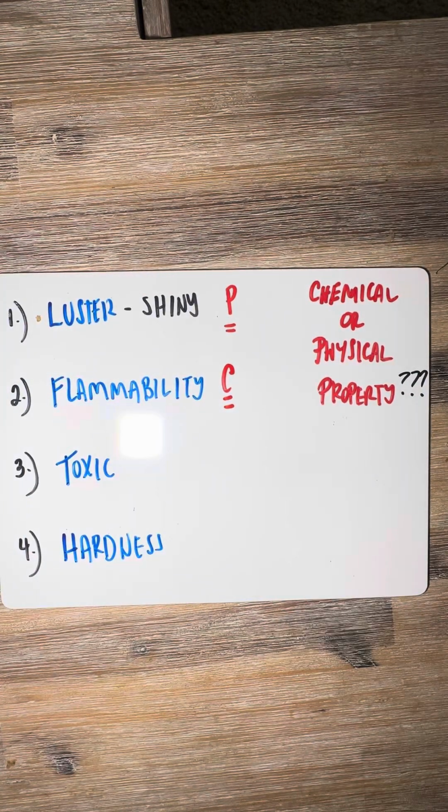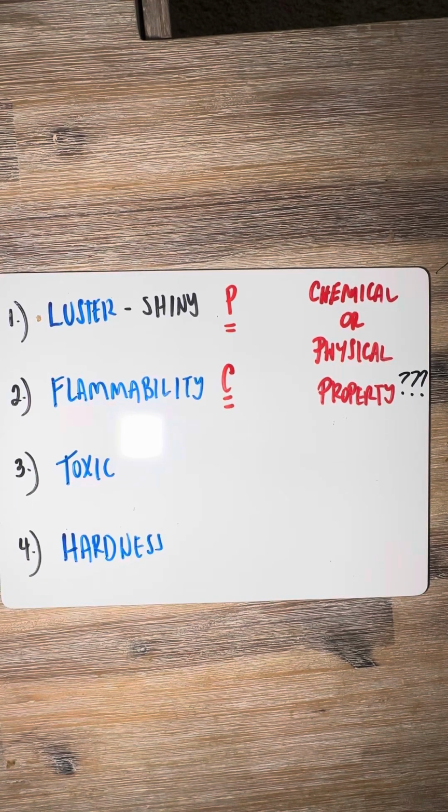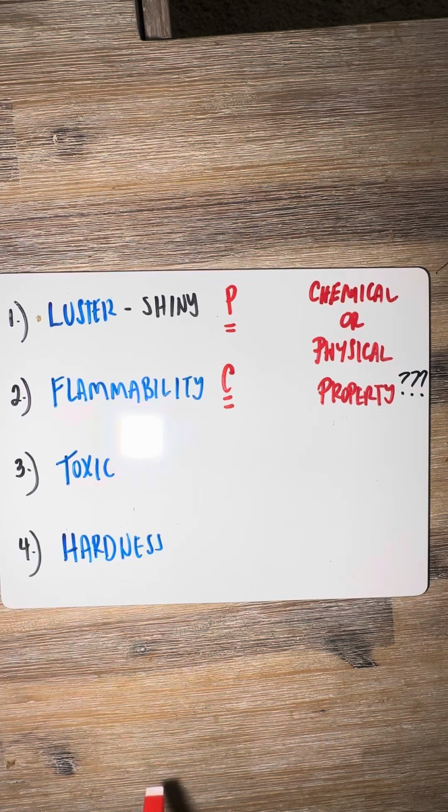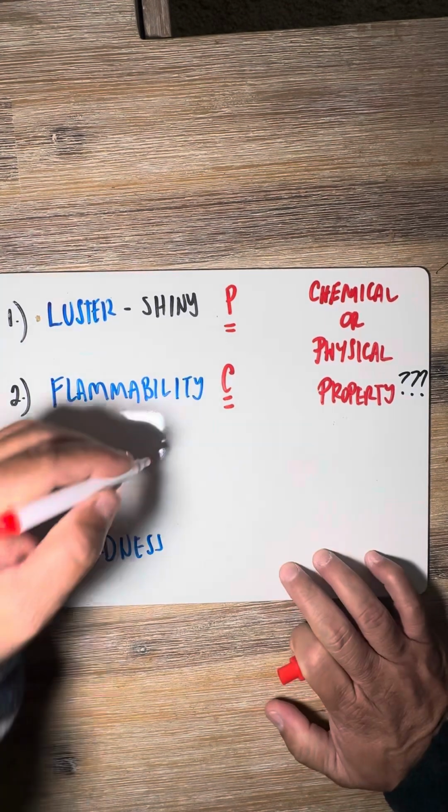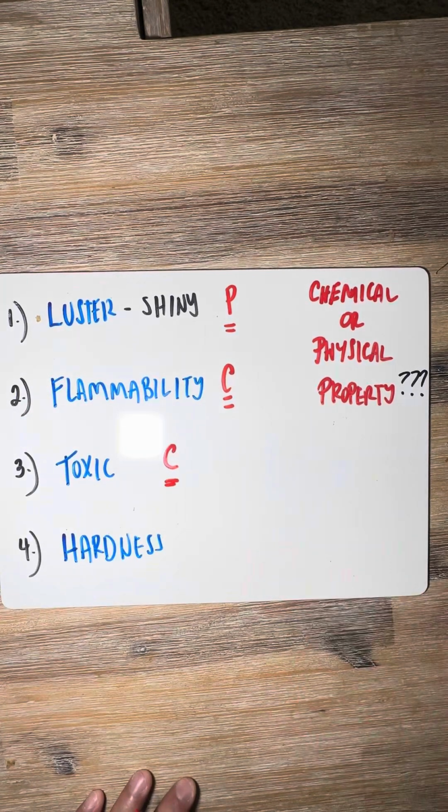Now, the third example is called toxic. Can you tell whether an object is toxic by just looking at it or feeling the object itself? The answer is no. In fact, if you want to know whether something is toxic, you can either eat it, taste it, or even break it open. When you say break it open, what does that mean? It actually means that you're breaking it down. So when you're no longer using your eyesight and your sense of touch, this type of property is called a chemical property, because it basically has to do with you breaking the object apart.